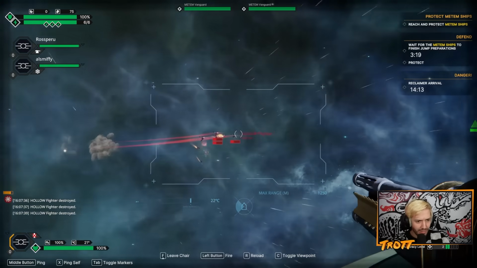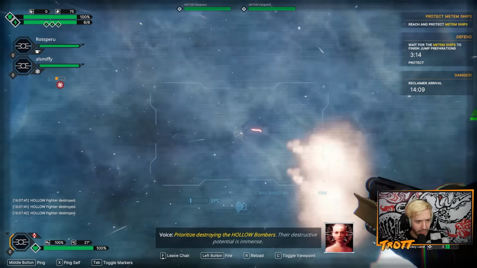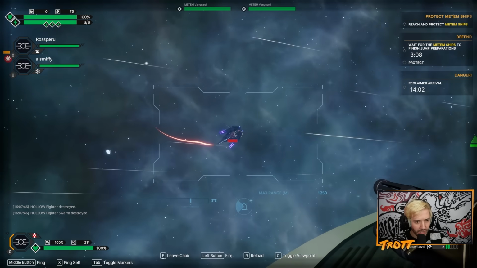Shooting. Keeping them at distance. Shooting them. Too far away. Whoa! What the fuck is that? A railgun bolt just flew over the top of us. What the hell is that? That's a big one. Can you scan it?